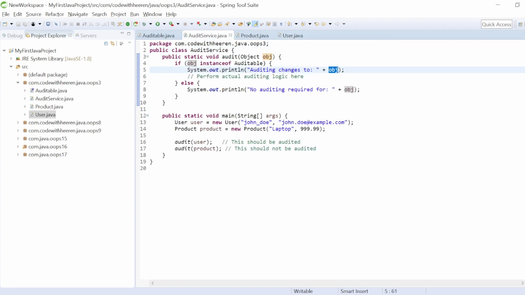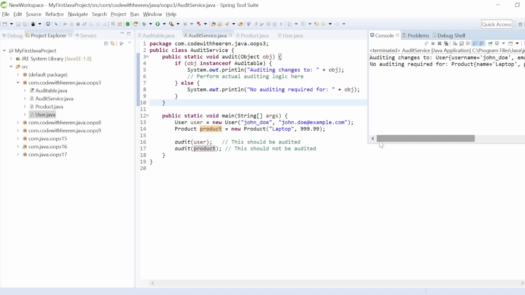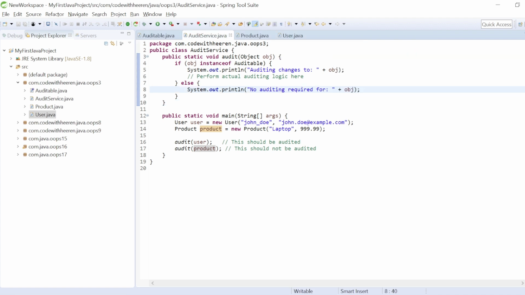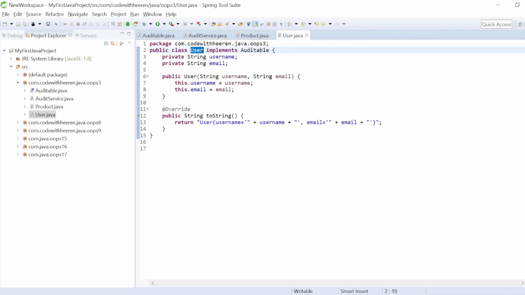In case I'm passing a Product class object, it is not going to be accepted as an Auditable object, and it will say no auditing is required. If I run this, you can see I'm getting auditing changes for the user object, but no auditing required for the product. So this marker interface is just for marking purpose, that my class has a certain eligibility, scope or privilege to perform a certain type of operation or not.